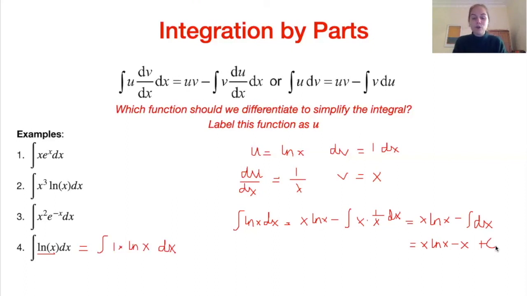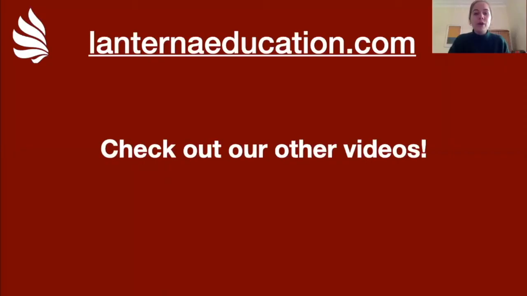So we've solved this integral where we struggled with initially the fact there's only one function, and how did we solve that? Well, we multiplied it by 1, and we chose 1 to be the function we integrate and ln of x to be the one we differentiate. So a really important example right here. Okay, so for integration by parts, we just looked at loads of examples, and I've tried to convey, you know, the way of thinking about these problems, which is really important when we approach these.